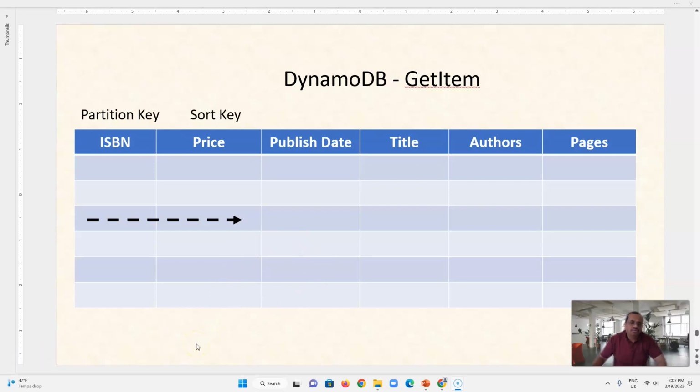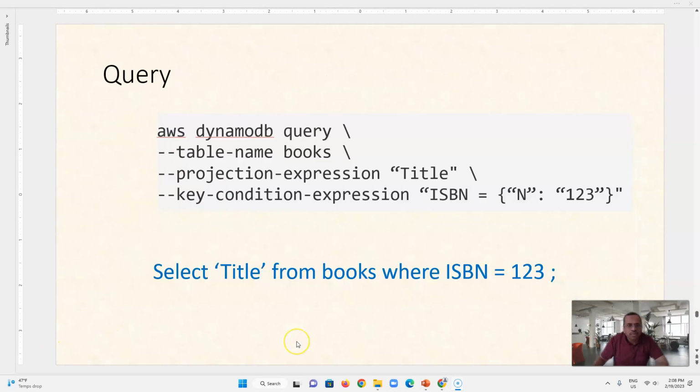And in case of when we are doing a query and you need multiple get item, you can use batch get item, where you have to provide a partition key and something about sort key, like some equal to sort key or less than, greater than, between, something about sort key. So it can provide multiple items, but still it is a get item operation run multiple times in DynamoDB.